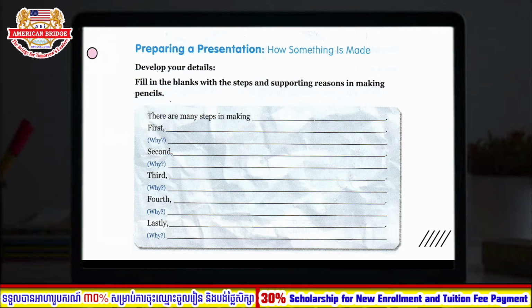You need to use transition words. Those transition words show the sequence, show the order. Generally, you can see the words first, second, third, fourth, last, and so on. Let's say after that, next. But these are important, right?